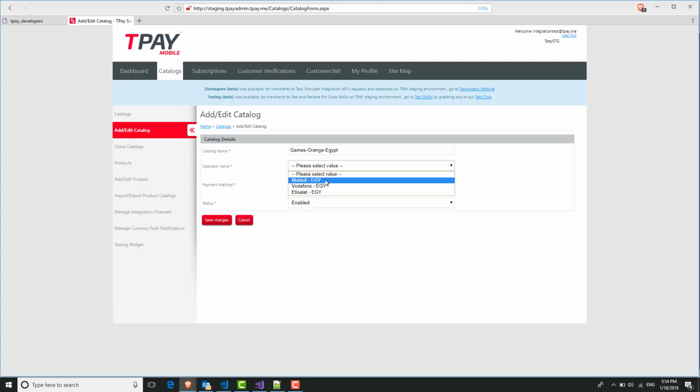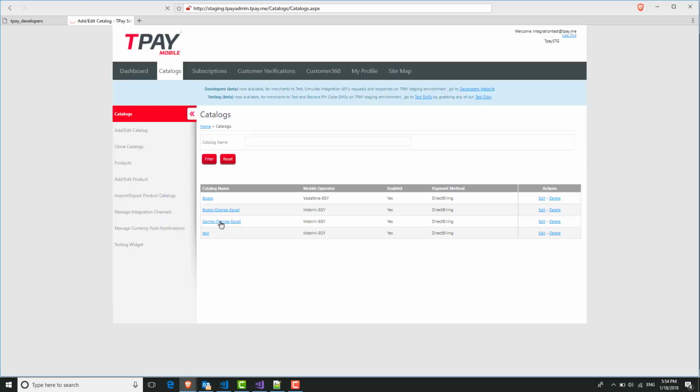Then select the operator. The payment method is direct billing. Then save changes. Now we have a catalog named Games-Orange-Egypt.